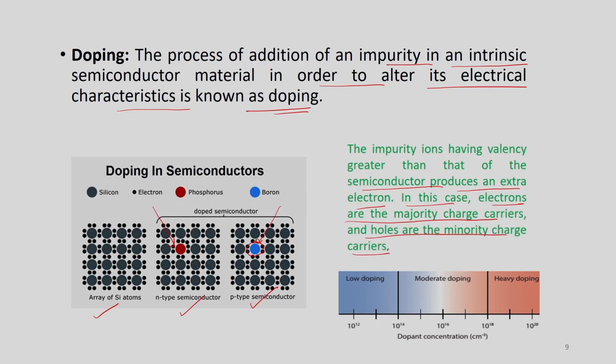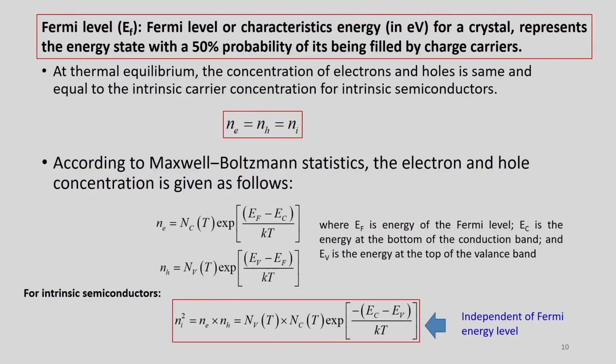Okay. So, as I said, there are different levels of doping. There may be certain cases where low doping is important, and some kind of moderate doping and some kind of heavy doping. So, you can see the ranges of dopant concentration here. Okay. This is the dopant concentration for 3 cases. Okay. So, lightly doped semiconductors have high resistance, whereas heavily doped semiconductors have low resistance, that you should keep in mind. Okay.